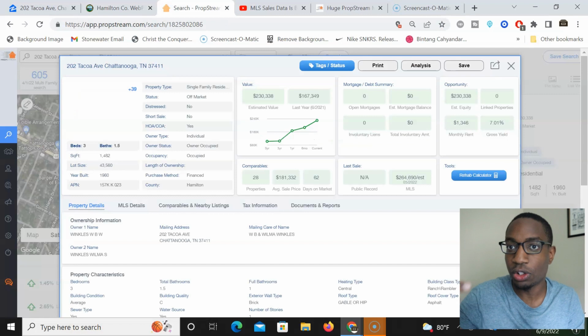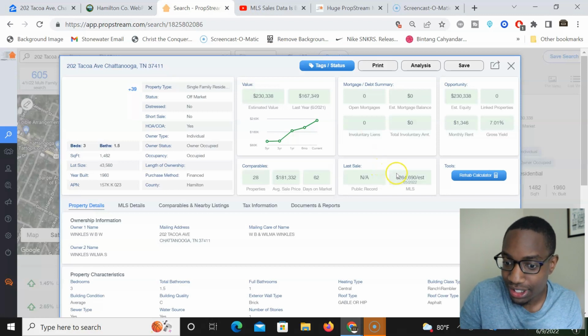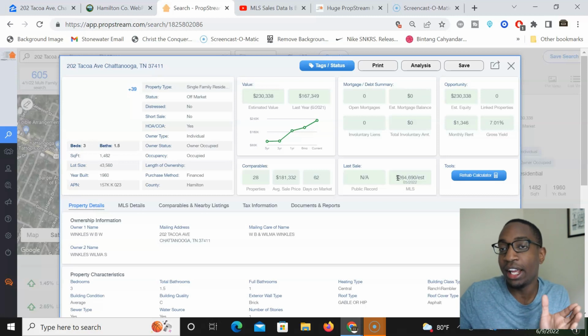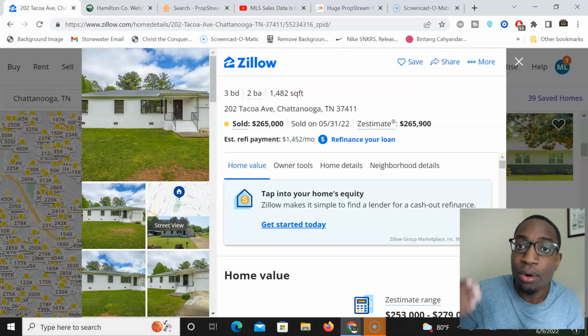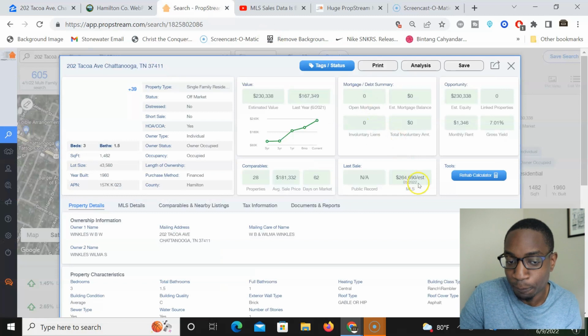So now in non-disclosure states, there's about 12 states that you cannot share that information, the exact amount or the exact date, but Propstream allows you to see this estimate, right? Which has a 99% accuracy. So if you're in Texas and a property sold for $100,000 and you're trying to find this comp, Propstream will have this information. It may have it at $100,200 or maybe at $99,500, something like that, where you can use that information that you don't have on your public records because it's a non-disclosure state and you don't have it on Zillow and Redfin. That's where Propstream really takes the cake, takes the advantage in non-disclosure states because they have this estimate, right?